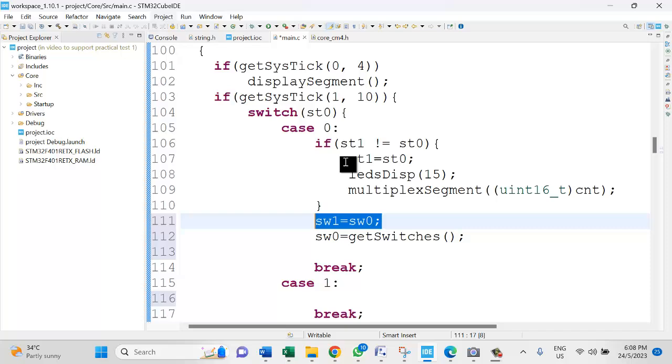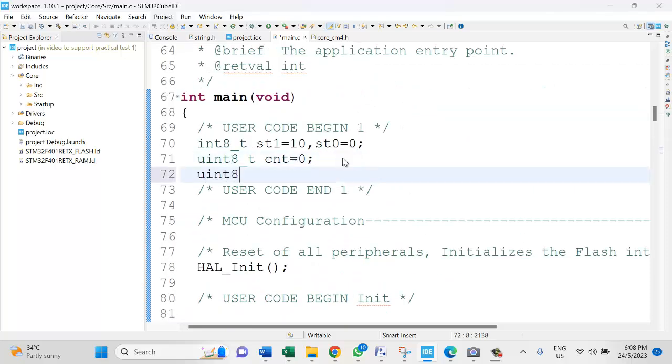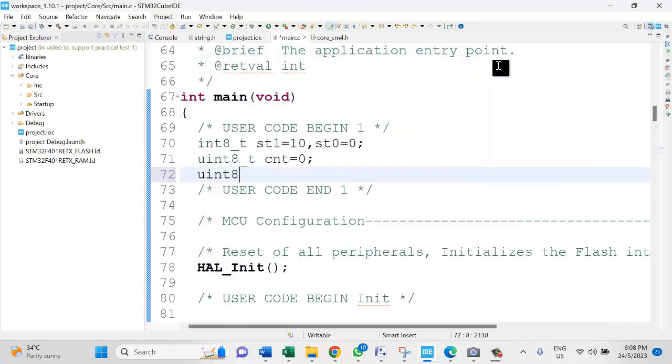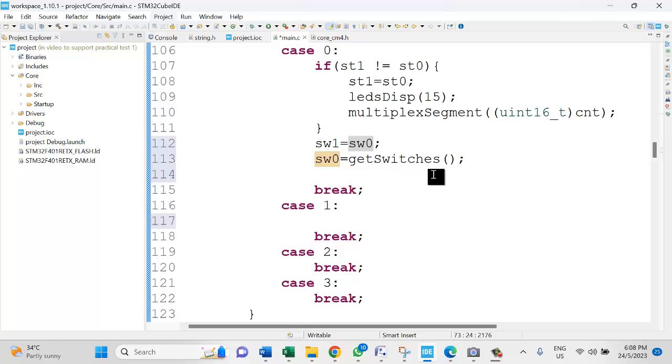Before that, copy this one, go up there and type uint8_t, then place. I always set SW0 to 0 just to trick the processor that before that it is 0, because it can be anything, and that is being copied into SW1.